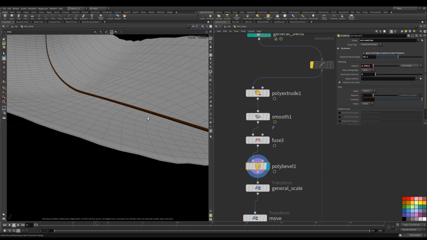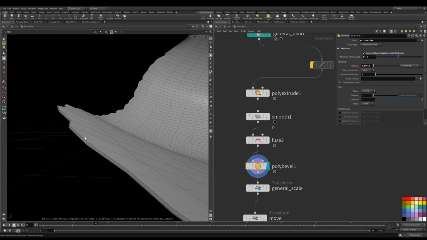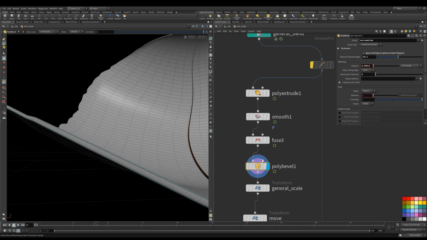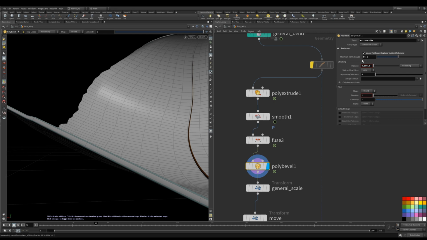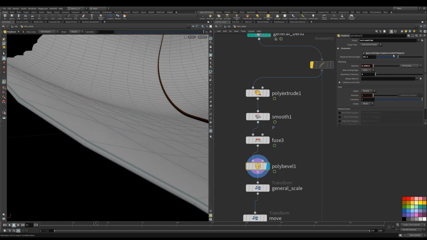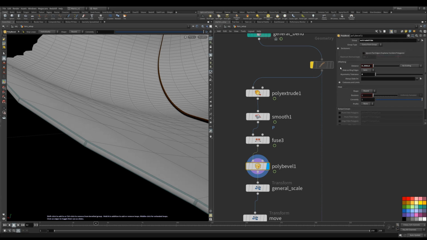Then I beveled a bit just to obtain some reflections here. And I use the extrude side group, which I created earlier, this one, so it's going to extrude only here. And remember about this exclusion tab here, which is hide. If you don't tick it, it's going to create a lot of useless bevels, and I don't want that.